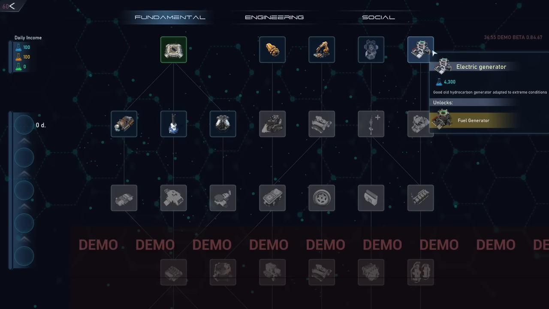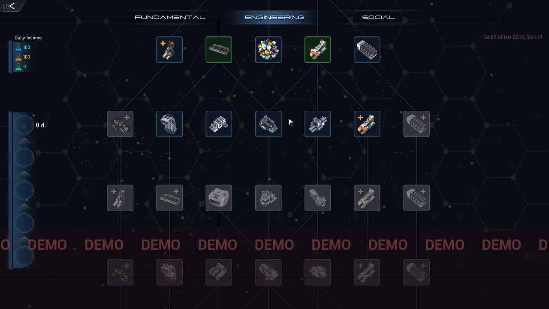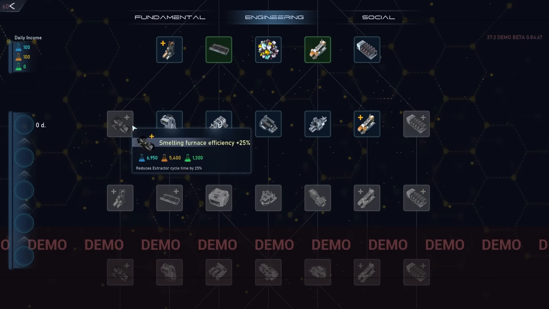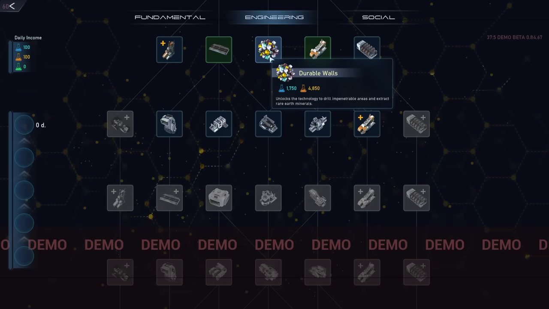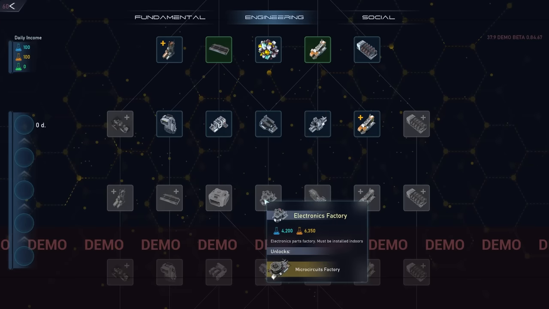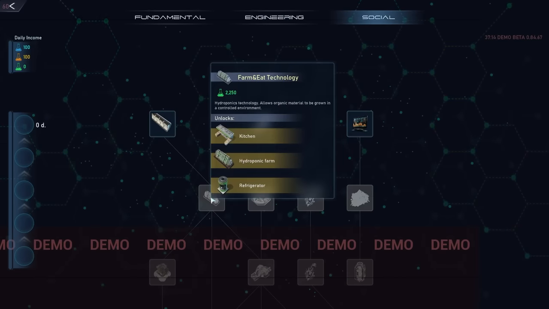Anything that I want to get right now? Not particularly. Anything in engineering? Smart concrete factory? Components factory? Rolling mill? Regolith upgrades? Increases extractor yield? Unlocks technology to drill impenetrable areas? I mean, don't get me wrong, that's really, really useful, but not something that I particularly need right now.